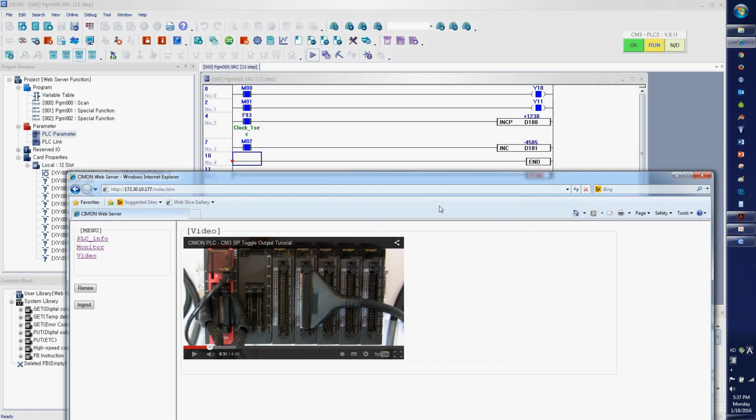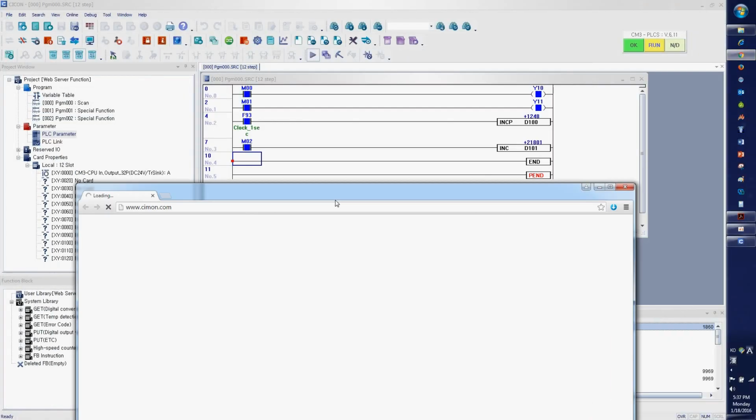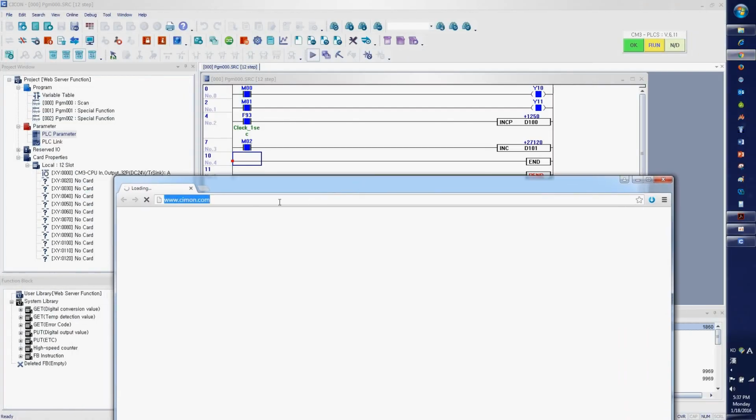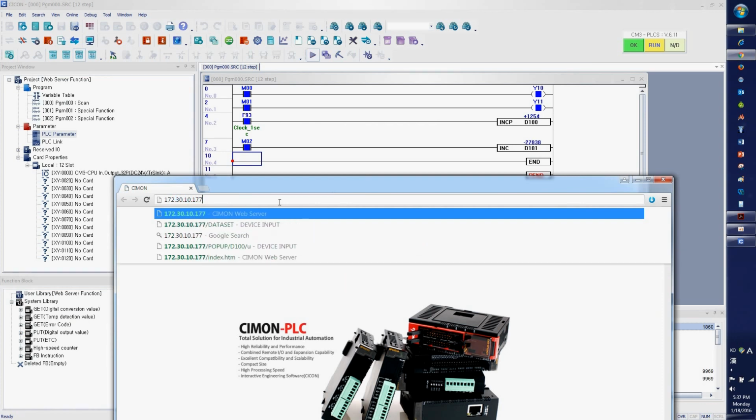And now we have seen that the Internet Explorer web browser is working. I'm going to try Google Chrome. I'm typing the address.